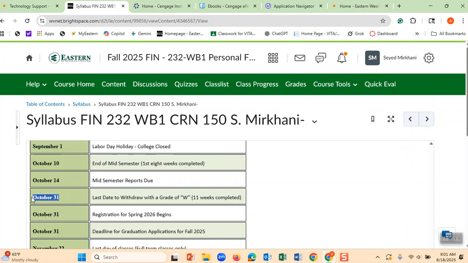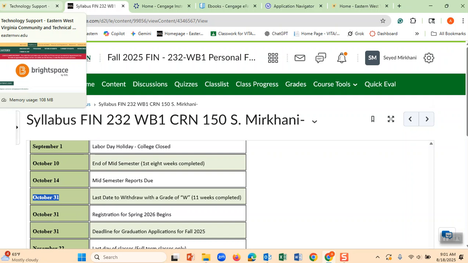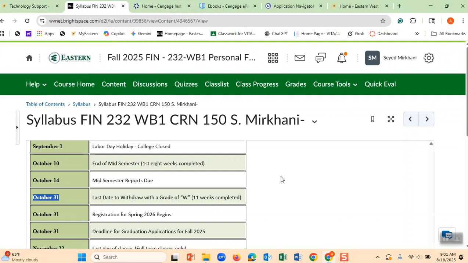Sometimes it's better to withdraw from the classes later in October. Sometimes students who drop earlier, way earlier, let's say 2 weeks after the classes start, might end up owing a little bit of money to the college. Therefore, if you can be active in your classes, and if you want to withdraw, try to withdraw maybe in October rather than in September or late August, to make sure that financially it's not going to cause an issue.